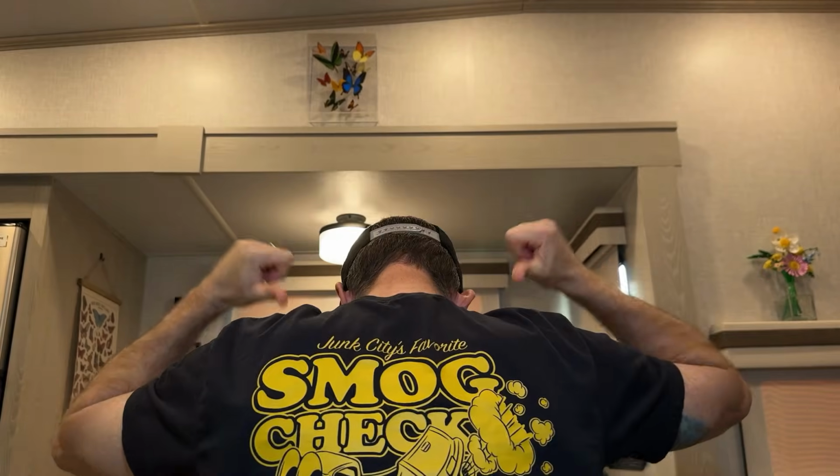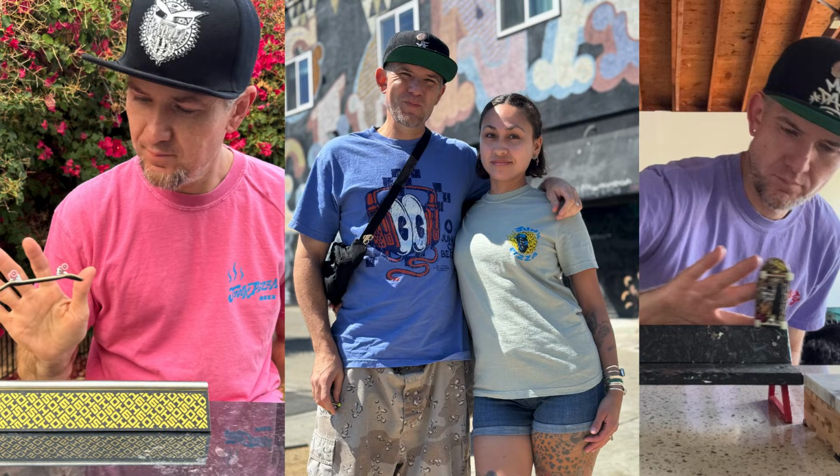First off, I did get some new Junk Pizza gear. I got this shirt. This was the last one that I ordered. This one is the Junk City Smog. This shirt is super cool. It's got a great feel to them. They're like medium weight, not super lightweight, and not super hefty, but man, they feel so good, breathable. It's my first black shirt that I got from Junk Pizza. I've got like 3 other ones in just regular colors. And I got another black one because I ordered that one first, and then he dropped this one the day after Black Friday. So I had to pick it up, but he was doing the 25% off. Posted that in one of my stories.